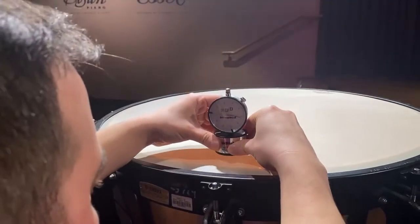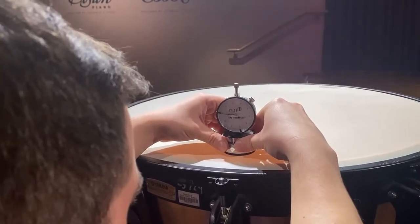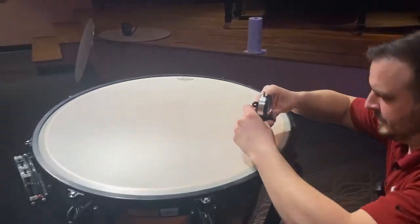And so this is going to be basically the baseline tension that we're going to measure the rest of the drum to. Yeah. We're going to see where we stand.